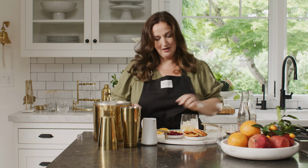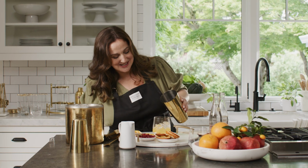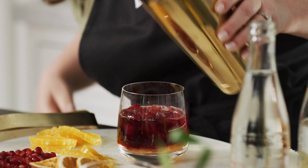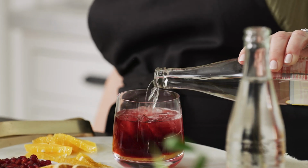And from here, we're gonna add our orange peel syrup, nice splash and a half, and some pomegranate juice. So nice. Go about halfway with that. And then we're gonna finish it off with some seltzer for drama and color.